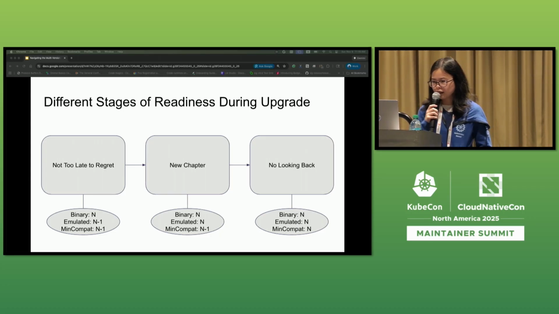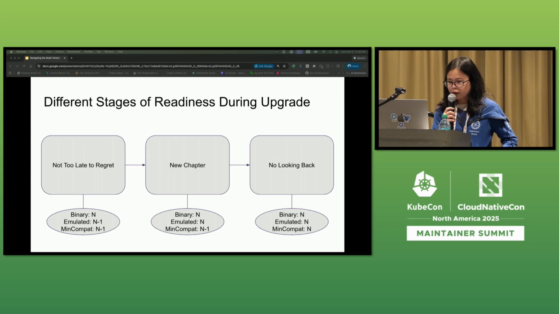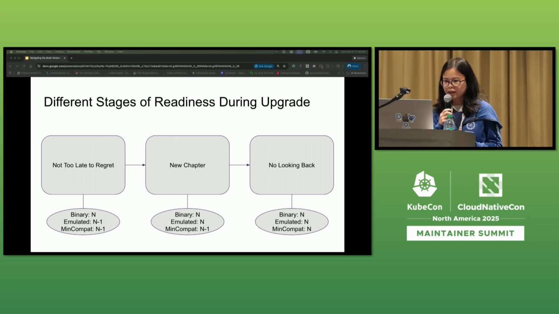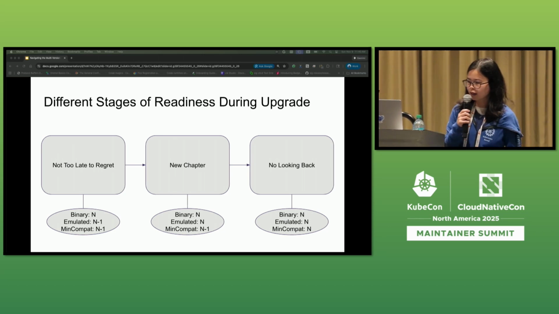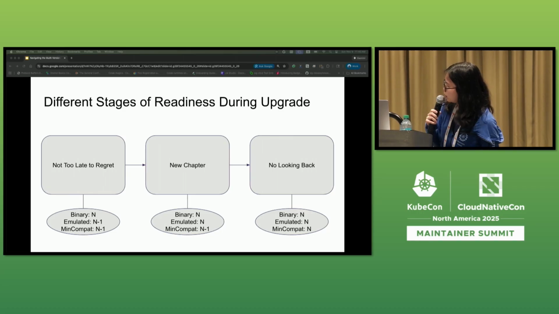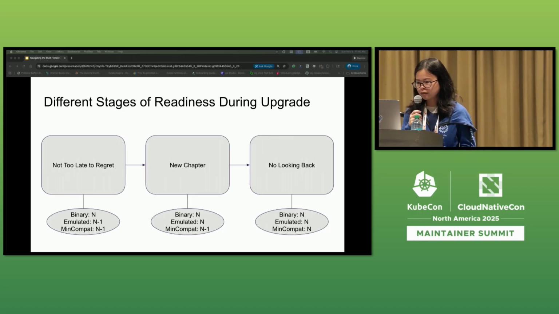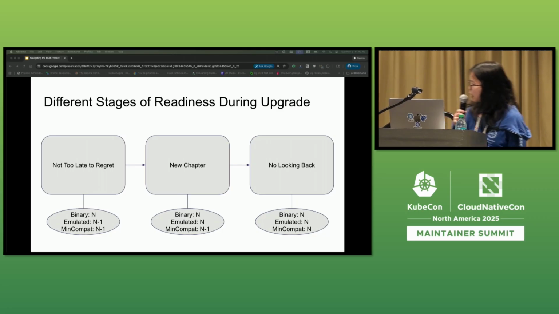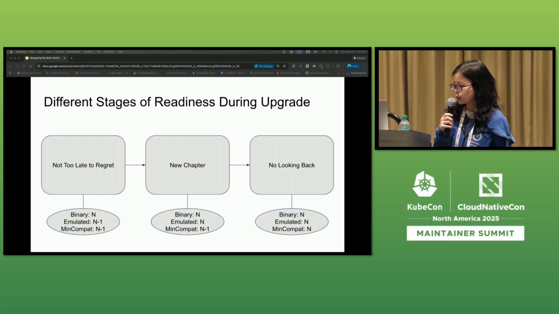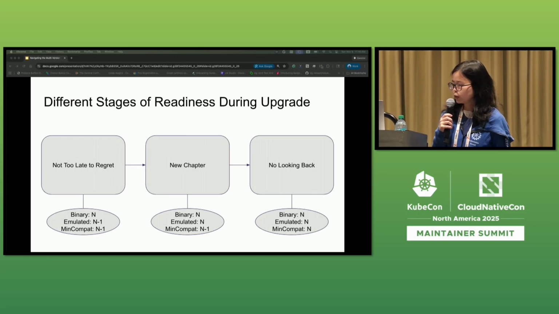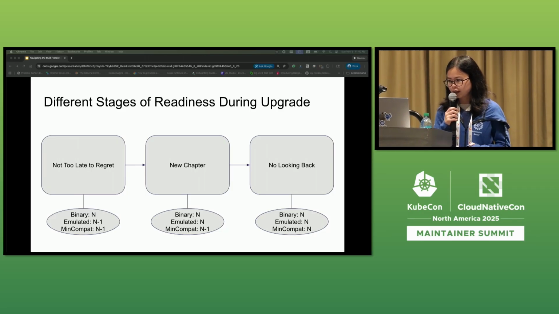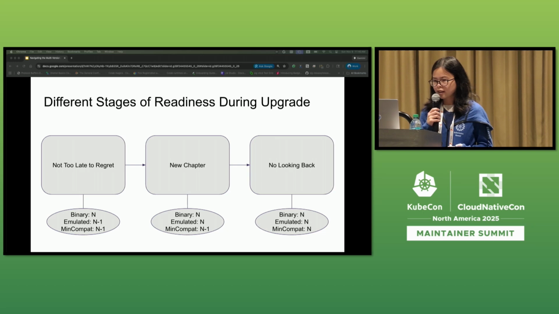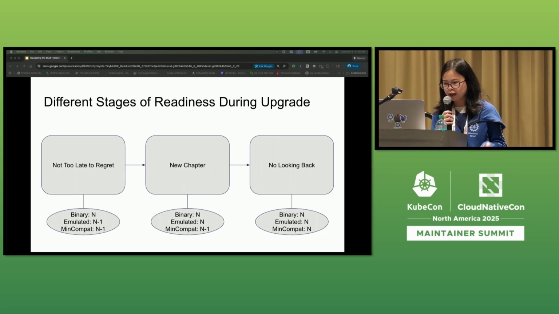And then if you are sure that there's no need to roll back anymore, you're pretty comfortable with the new release, then you can do an optional step to bump the main compatibility version. So that means you don't have any server in the control plane that is at the previous version anymore, and also you're pretty sure you don't need to roll back. Then you are just acknowledging that we're not going back anymore.